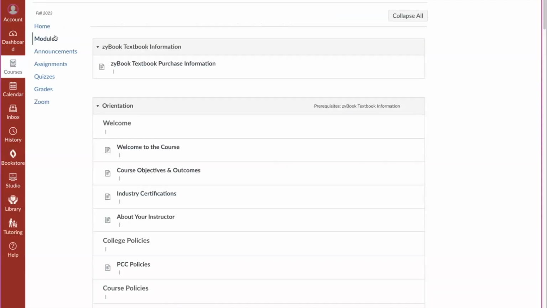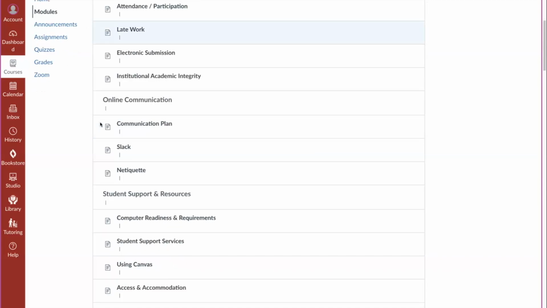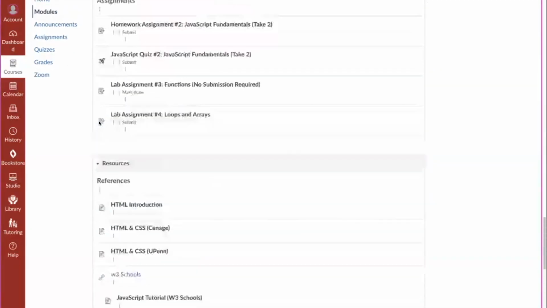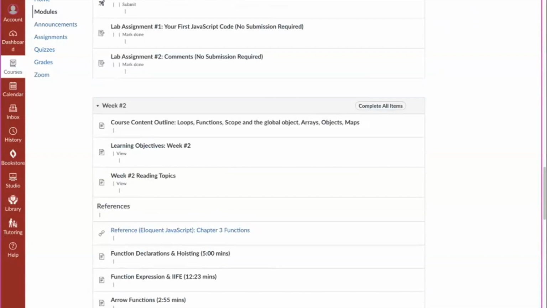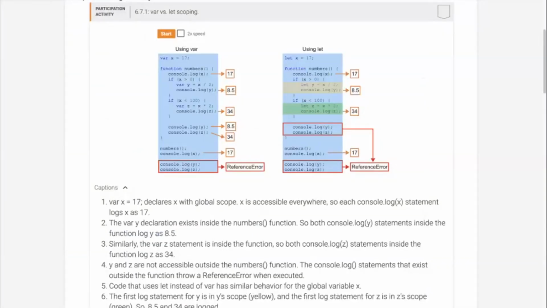So in practice, if you really want to use a variable in global scope all the time, it's better to use var so that your functions are able to use it. No. Var is the source of a lot of bugs in JavaScript, and this is the reason why they introduced let.